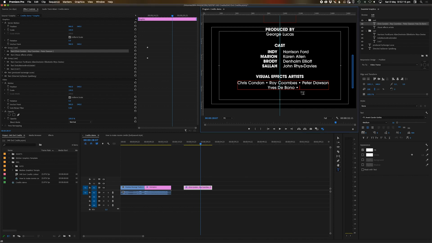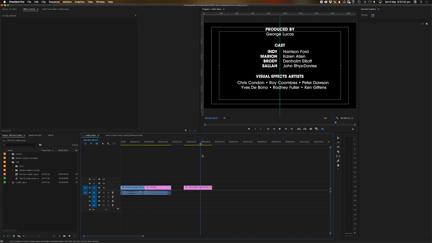I'm typing option or alt 8 to get those little dots to come up. I noticed that in a lot of credits, that's what they do, put a little dot between people so you know the names have been separated, which I think people can appreciate. I'm not going to put all these guys in, but you get the general idea. You can put as many people as you like in that as well.